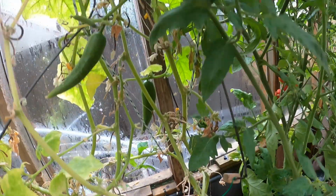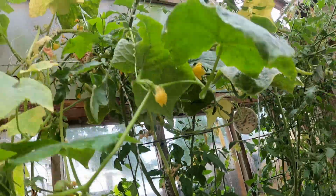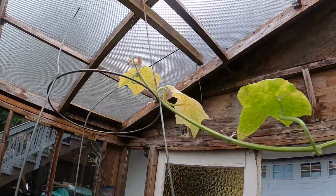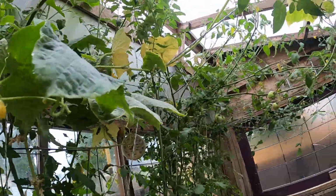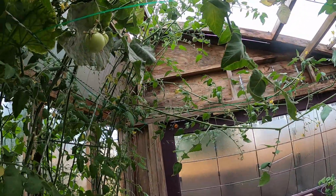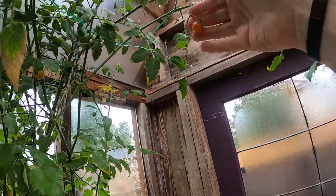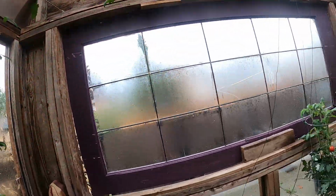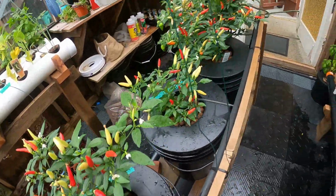Yes, this guy goes. Where does he go? Oh, there's a boy over here. And then over to here. That's the cucumber. I think he'll be able to reach these tomatoes now. Like this little guy. They're just little orange ones, but they're so tasty. Delicious.